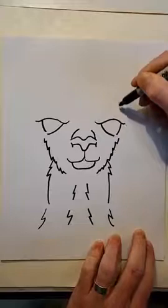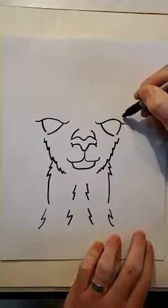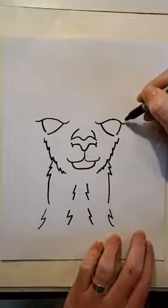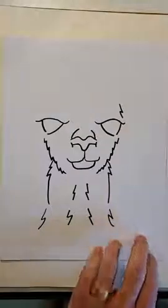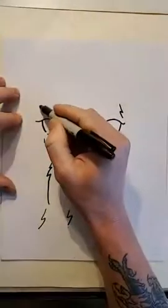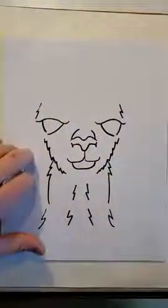And so this is going to be another sort of lightning bolt line. It's going to aim out towards the end of this, I don't know, eyelash or eyebrow. You don't need to connect it. It looks just like this. And I want to do the same on the other side. Make that a little bit longer.